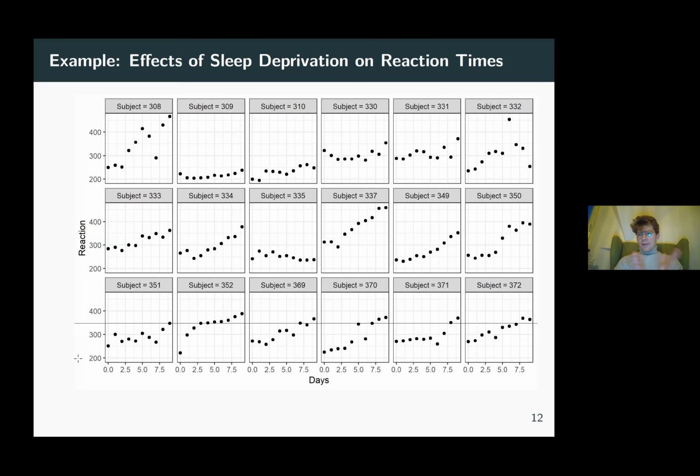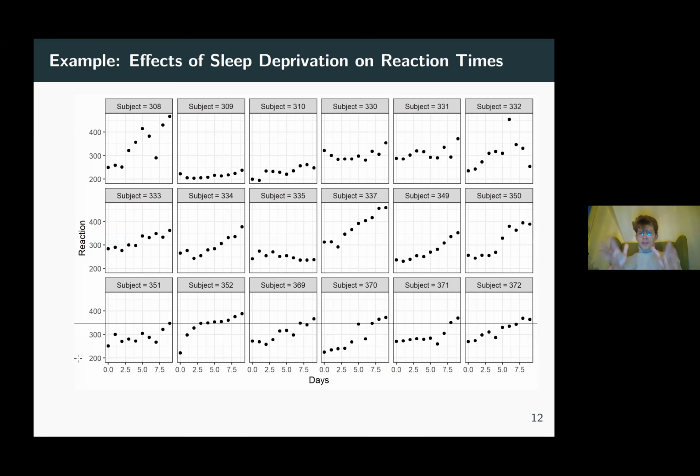And if you ever have had so few hours of sleep per night over multiple nights, you know, you're getting very tired, and for most of us, reaction time becomes slower. For instance, subject 3 and 8, the one on the top left, starts at 250 milliseconds on average at the first day, and ends at about 500 at the very end. So they became quite slow through those 9 days of sleep deprivation.